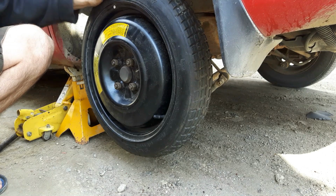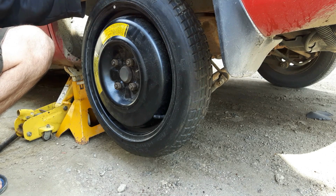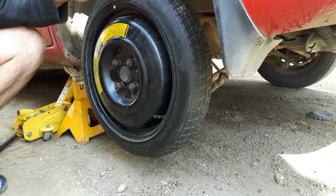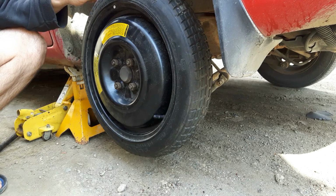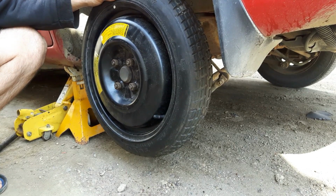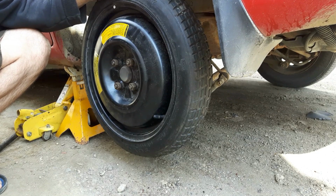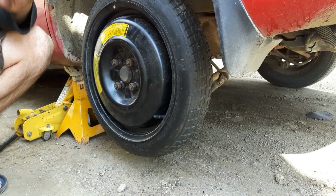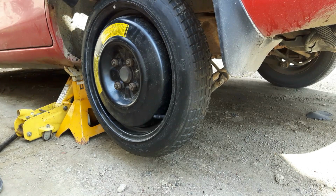This is to get you to a shop, to get your tire repaired. Temporary use, not permanent. Do not drive on these permanently. A little bit safer being a back tire. If it's your front tire on a front wheel drive, you will screw up your transmission and your differential. Temporary use only. So, I'm going to get my full-size tire back on and this guy off. We'll be back in a minute.